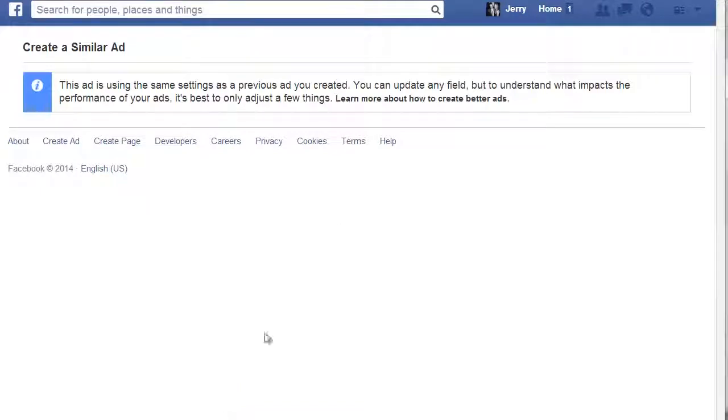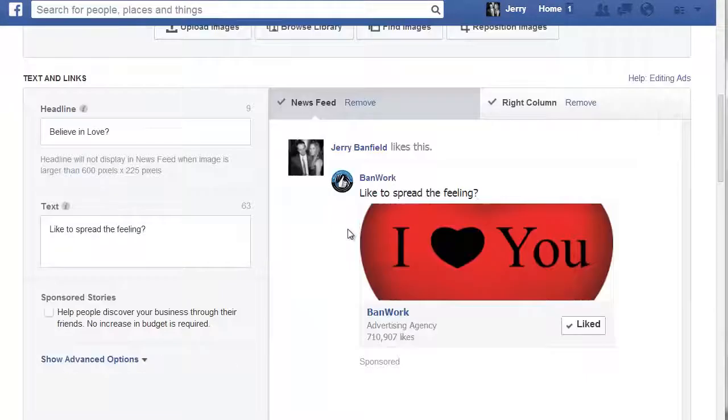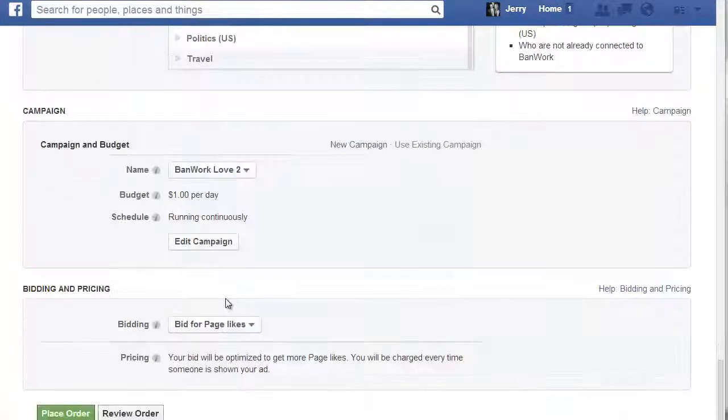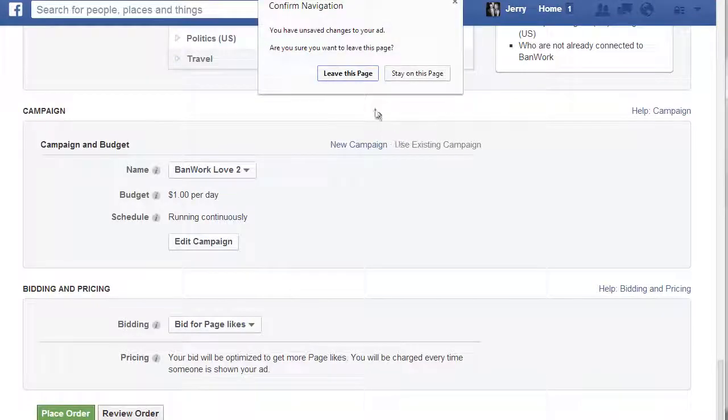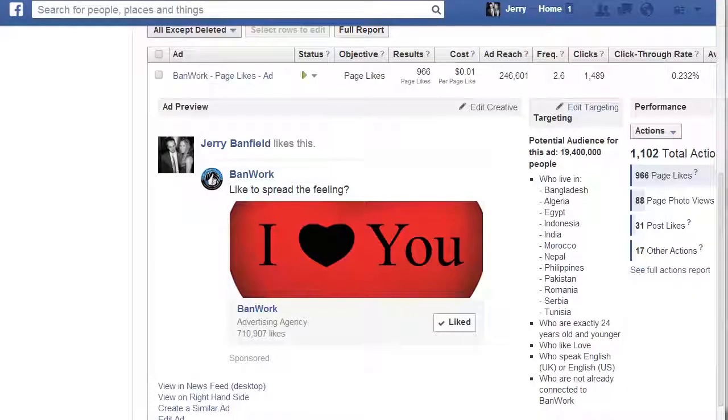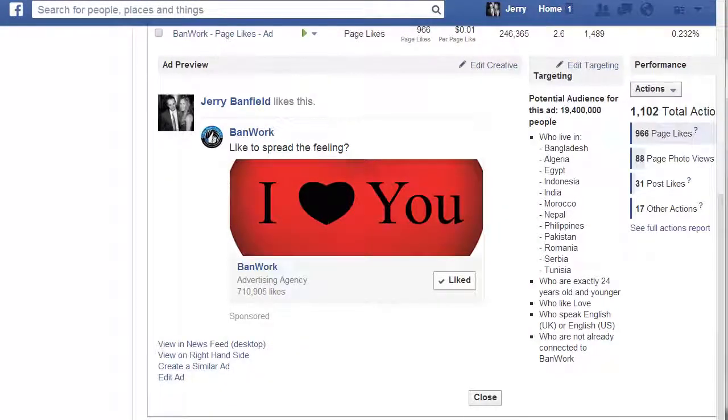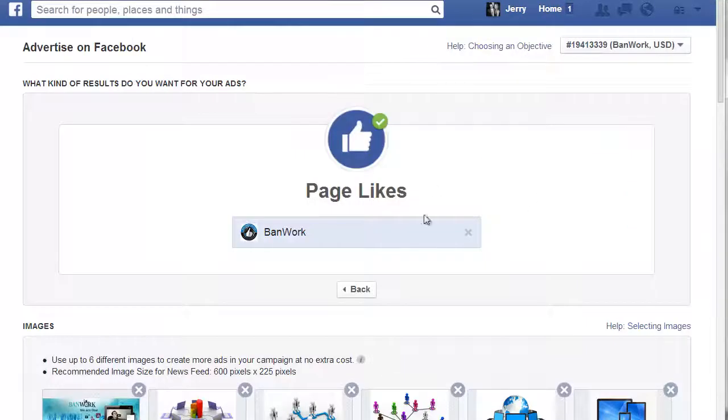Create similar ad. Now you can see we're back to where we started, and I could repeat the process as many times as I wanted. And every time you do this, you make a new window, so you have to close all those windows you make to get back to whatever you started with. I hope you find a way using this to make lots of campaigns faster without so much work.